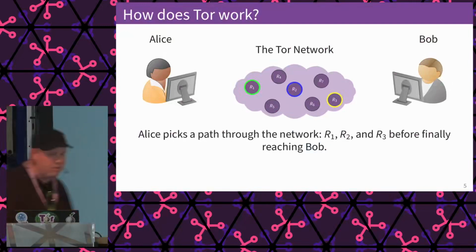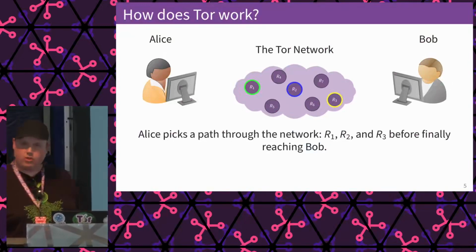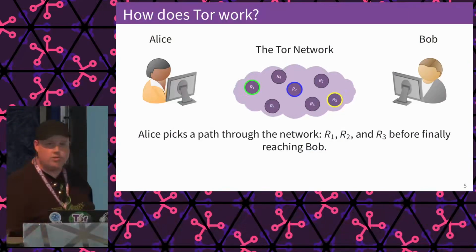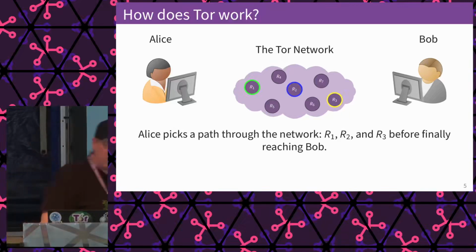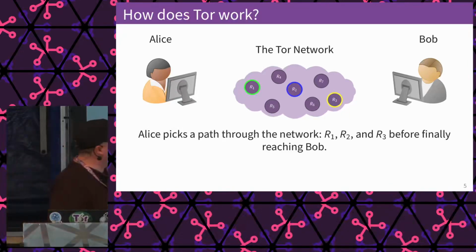So if we take a quick primer to how Tor works, here we have Alice, we have Bob. Bob is usually a server that you want to reach on the internet. We have the Tor network in the middle, consisting of a number of relays operated by different kind of people. So what Alice does is that she knows the entire composition of the network. She knows of all the relays that exist in the system and decides on 3 nodes that she wants to connect through before reaching Bob.